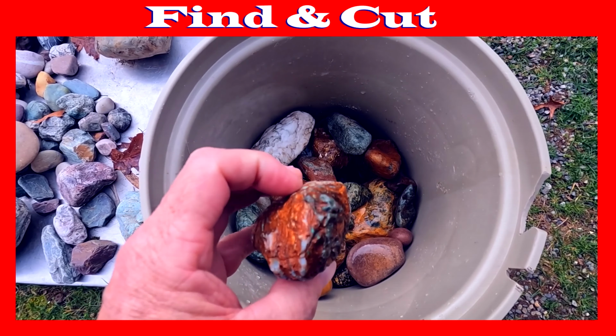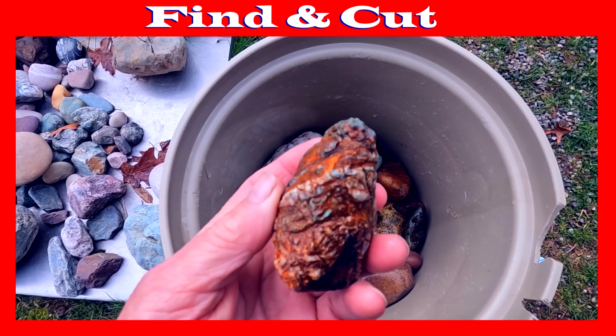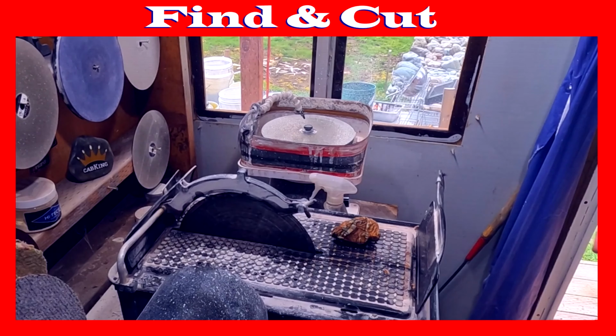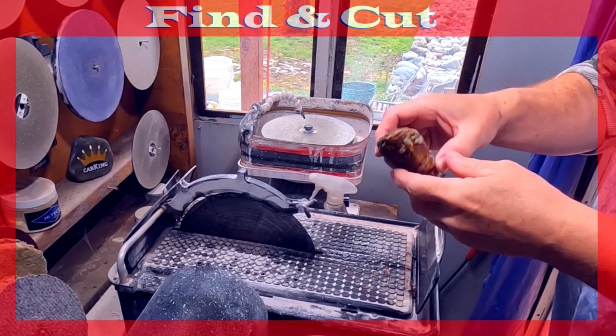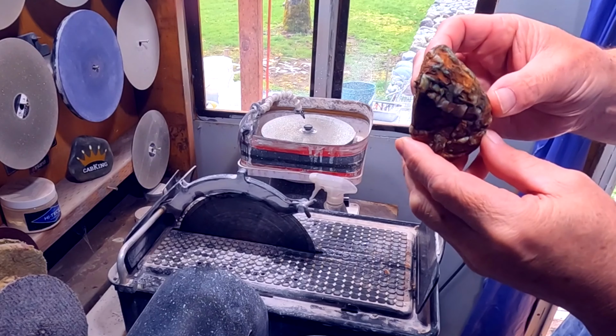Oh, Listwanite. That will be interesting. Okay, I'm going to start out with this Listwanite. It looks like there's a chance it might break up when I'm cutting it. I'm just going to cut it lengthwise and see what happens.